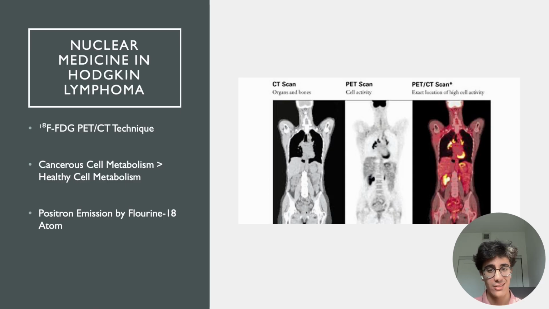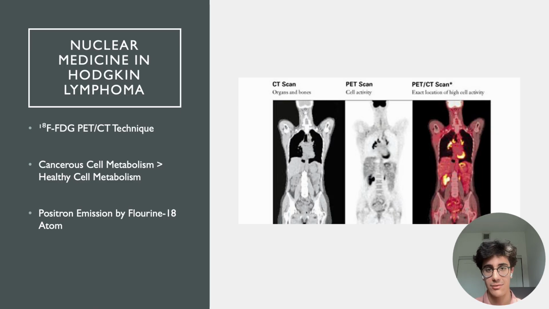Now, PET scanning alone gives great functional and metabolic information, but has very poor anatomical detail, as you can see in the image here. The anatomical detail here is just very blurry. It's not good. So it's essentially always paired with a CT scan, imaging done in the same machine in the same session, at the same time.